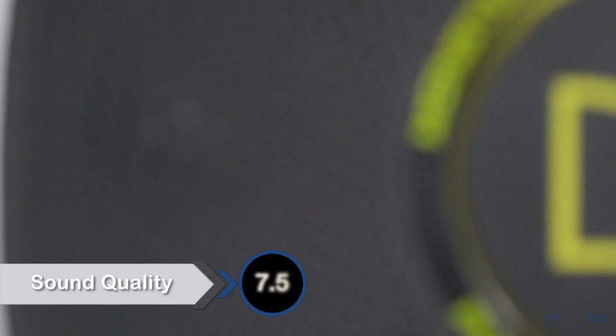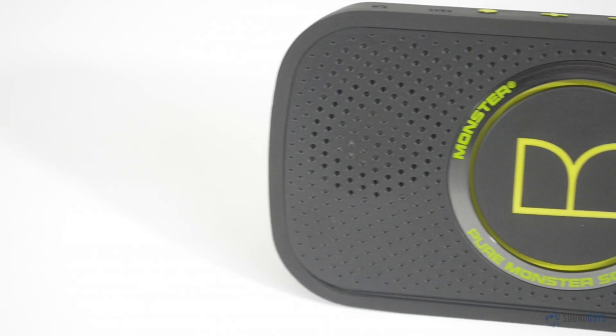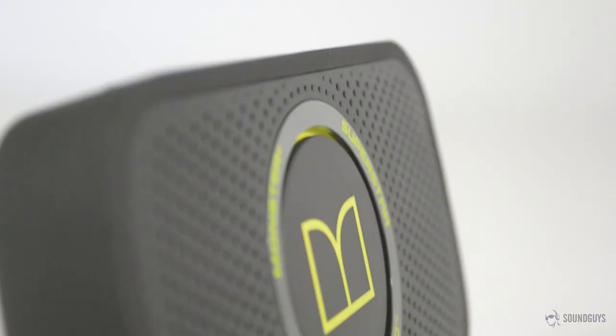In testing, I did a bit of listening with lossless audio files and a high-quality audio interface, but for the most part I listened via Bluetooth since this is how most people will use this speaker. I listened to a few podcasts and audiobooks, but mainly a ton of music. In any speaker this small, the low end is going to be limited by the size, but the Superstar is surprisingly present in the low end. We're not talking earth-shaking bass, but it's fairly full-sounding.